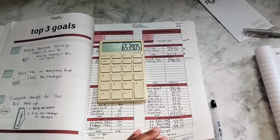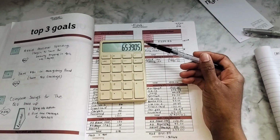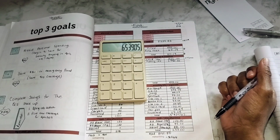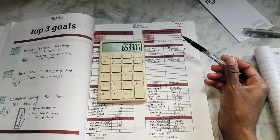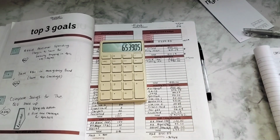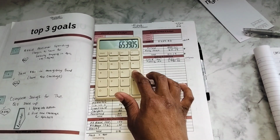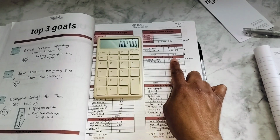That's the amount of total income / inflow, right? And then I subtract all of my total expenses from giving, savings, bills, cash, and unbudgeted. And so when we do that, you'll see where we are. We are not in the black, we are in the red, but not as much as we were initially.